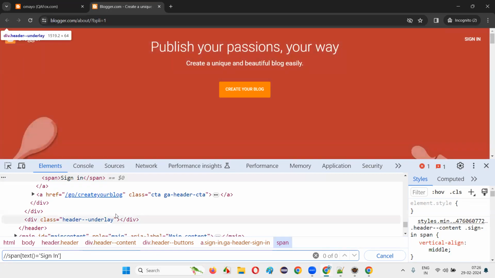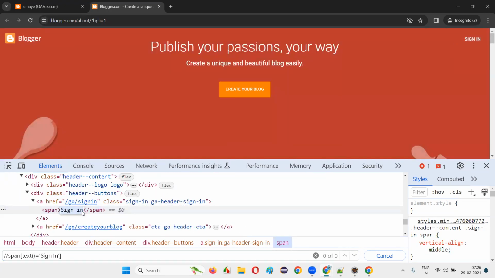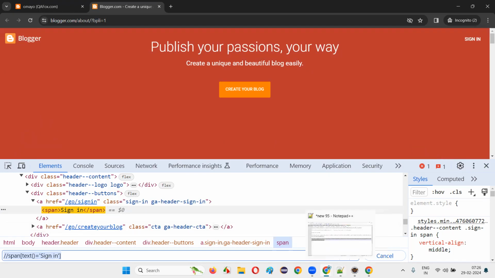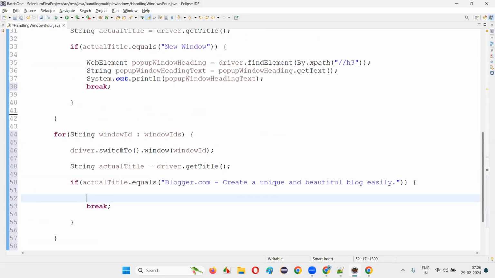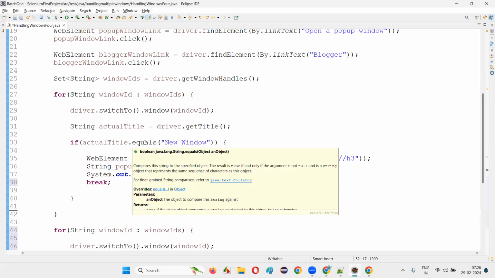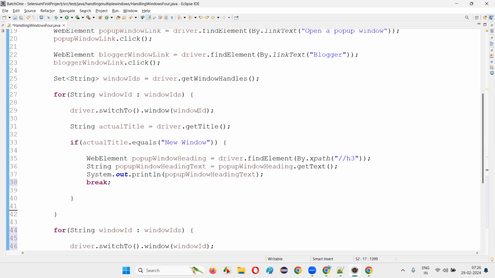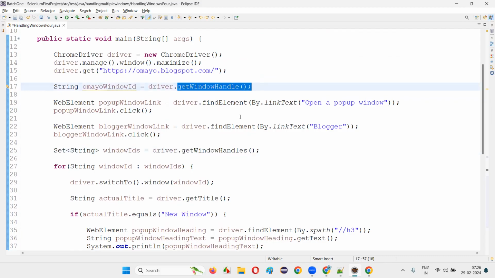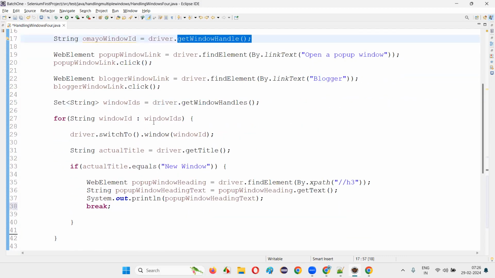Arun, one more small question. If we have a single window, why use the window handle? Anyway, it will be in that single window only, right? Why are we handling that? What do you mean by single window? If we are having only a single window, we aren't writing window handle. If we are having multiple windows, we are writing window handles, right? Yes, correct. So if we have a single window, why write the window handle? Anyway, it will be in that window only, right?